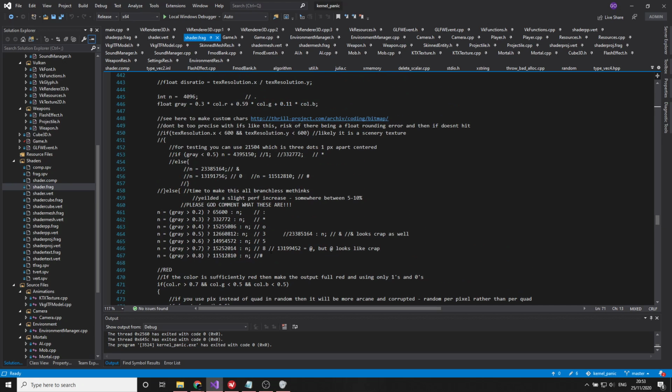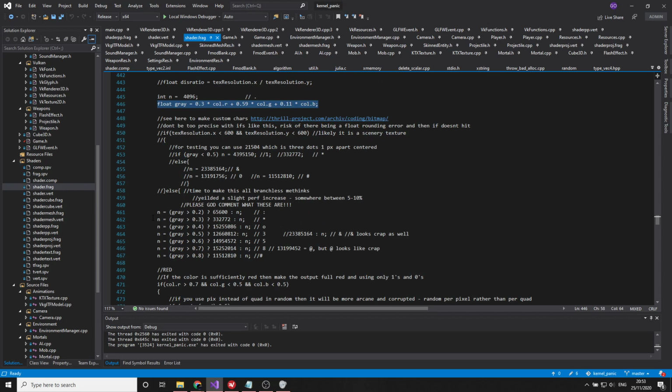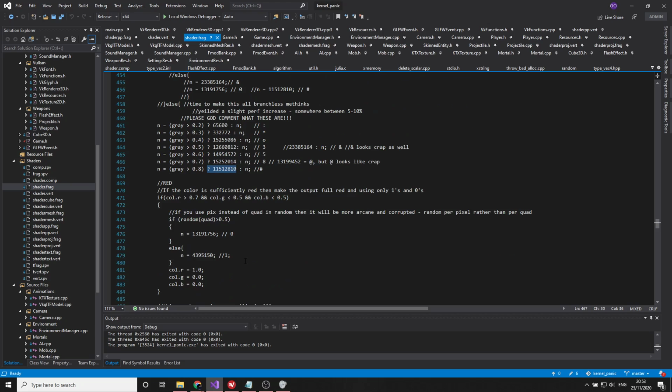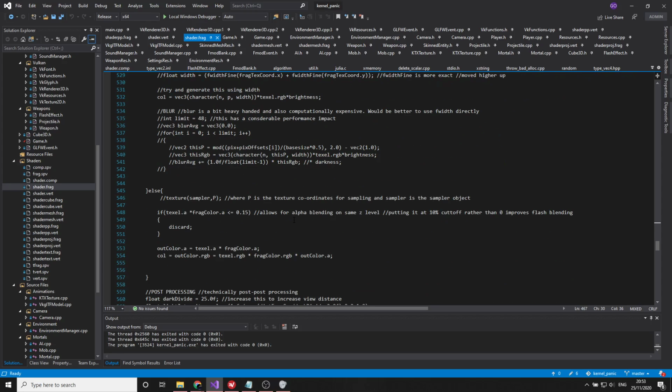Here's the different integers that correspond to the characters that can be rendered based on the level of grayscale. As you can see, the grayscale float is created using this here, and then there's just a bunch of ternary operations to determine which one to actually use. Yeah, this is a bit of a mess.